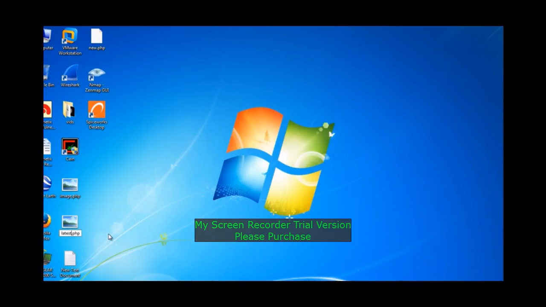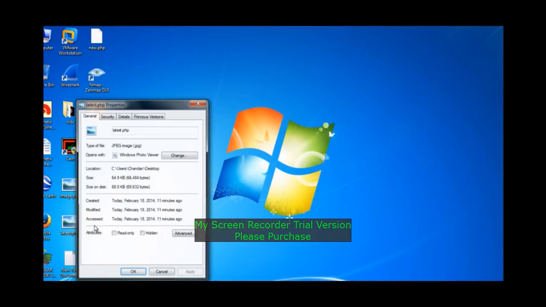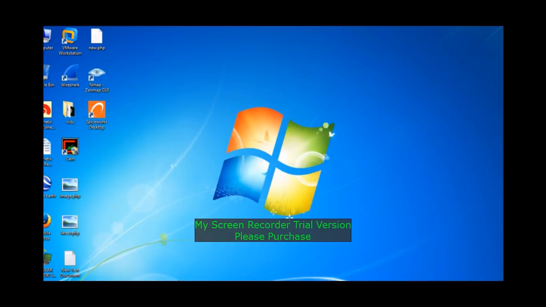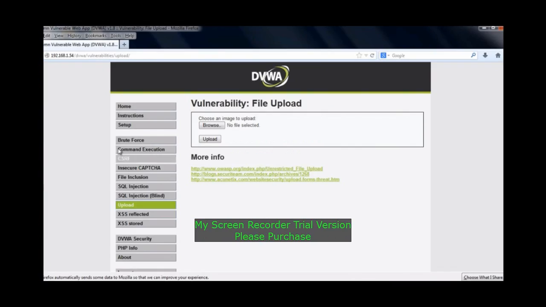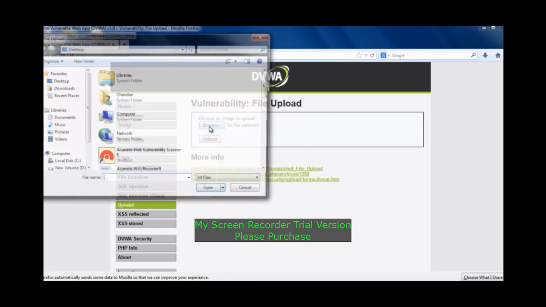So we shall be changing it to any name such as latest.php, and looking into the properties of the file, we can see that it is a JPG format image, but it basically contains the shellcode which we shall be trying to inject into the application.